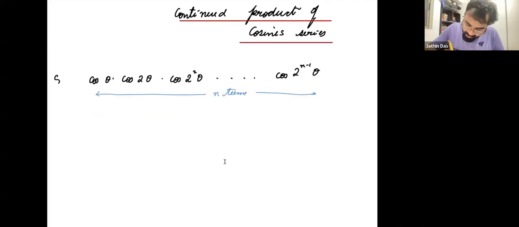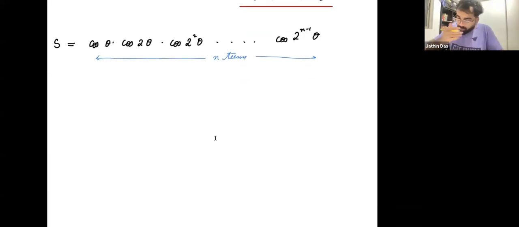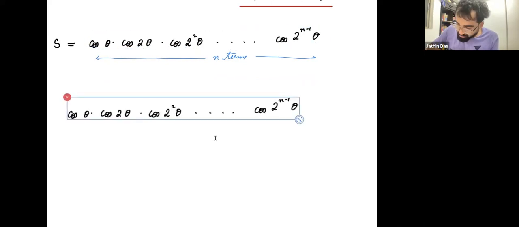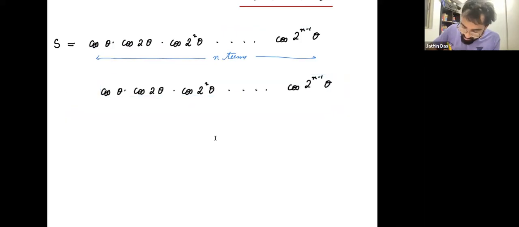So I need to find the value of this expression. First I'll show you how it happens. I'll tell the short formula, and then there are certain conditions you have to check. Then only it will work. That also I'll tell you. Now what I'm doing is first, in this equation, I multiply by sine of the smallest angle. Wait 1 second.